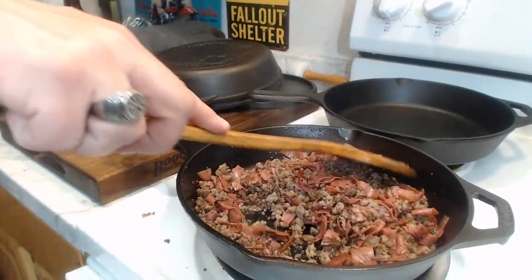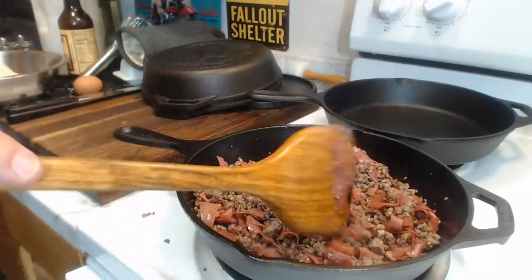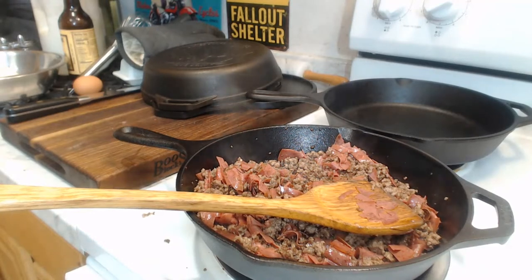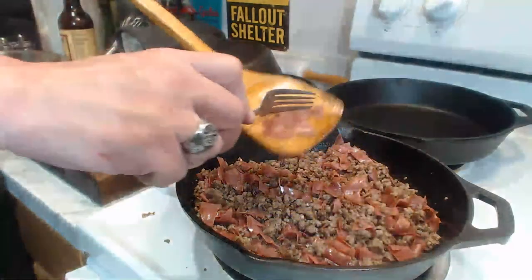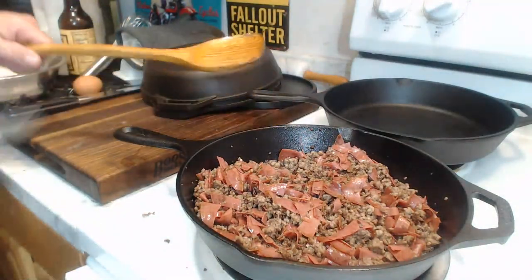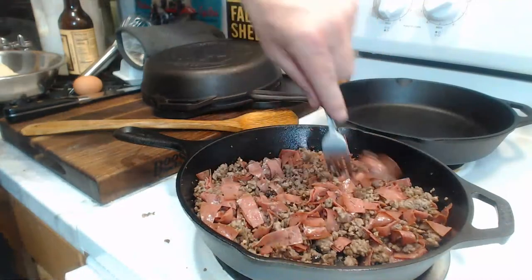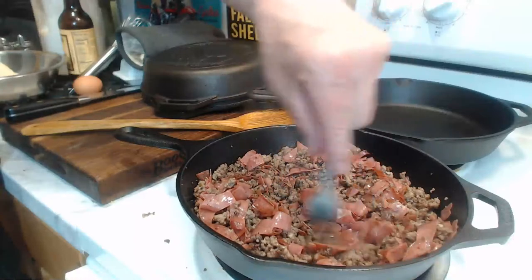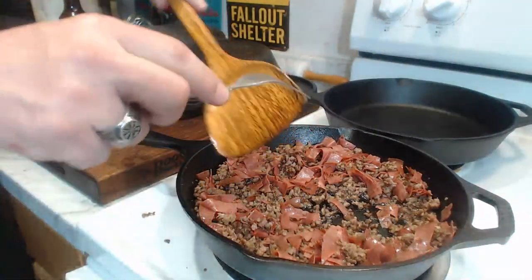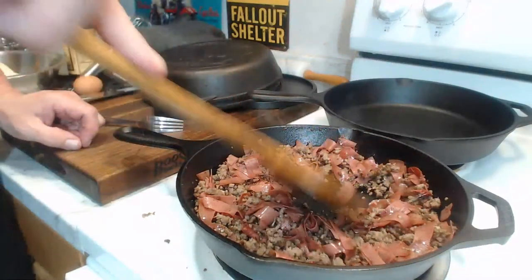Even though that Made in America series only lasted three years — 2018 through 2020 — there is indeed some interesting history already involved with that. There have been these pans that pay tribute to America, and I like bringing them out around this time each year, especially to help pay tribute. And I'm not being sarcastic when I put emphasis on the word America — they really make a big deal out of this holiday, and that's not necessarily a bad thing. You could even say that's what holidays are for.